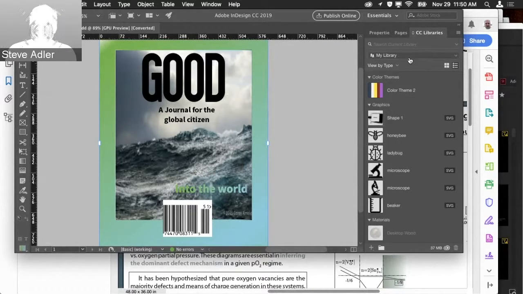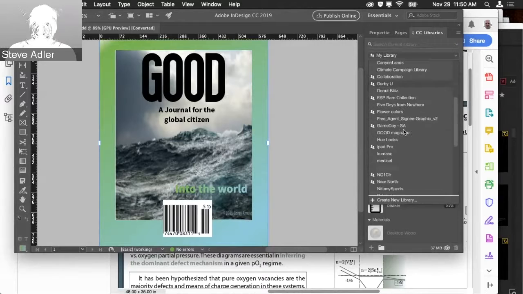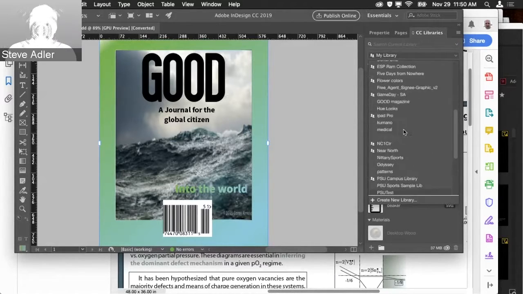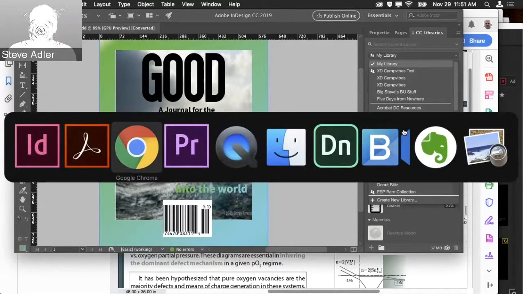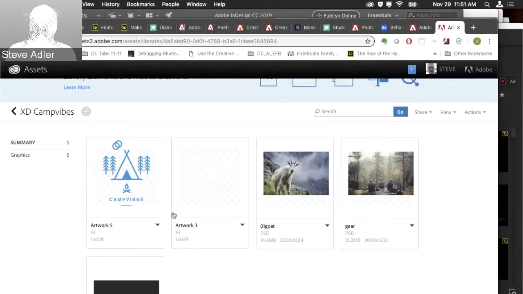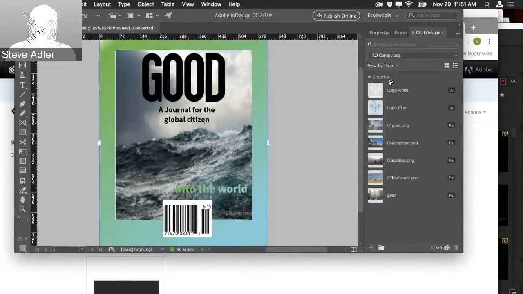So these libraries here, and I have quite a few of them, are libraries either shared with me or I've shared with others, or they could be personal ones, which allow me to take the latest assets or the latest content, and I'll go back here just to show you what I mean. This library here, we call this the XD Camp Vibes library, is available right here. Here's the XD Camp Vibes library. So where do we see this kind of collaboration really gelling and coming together?